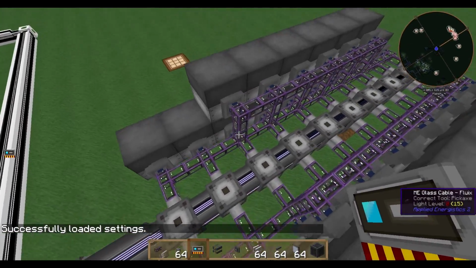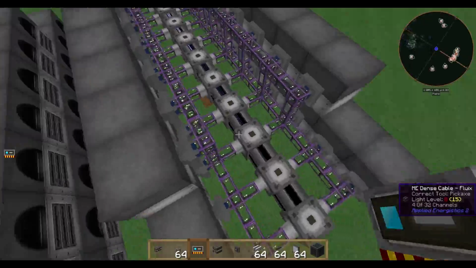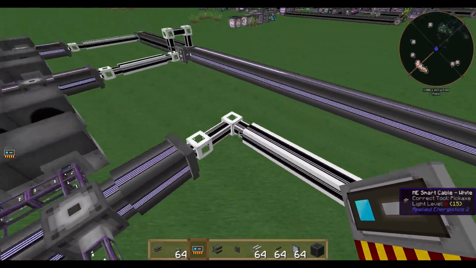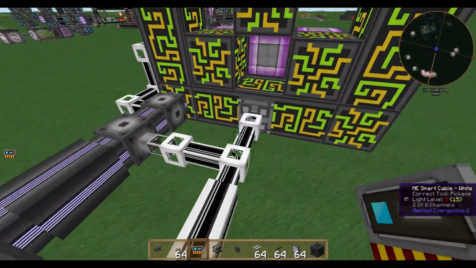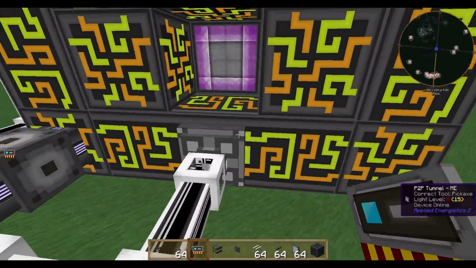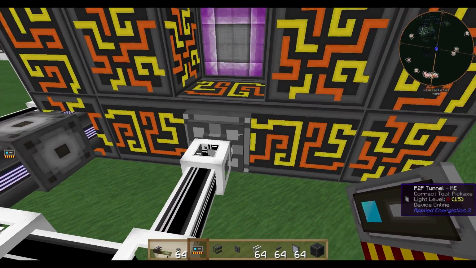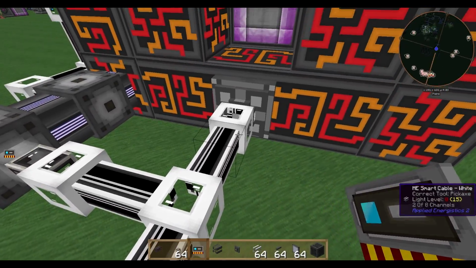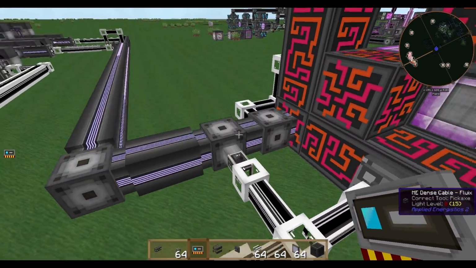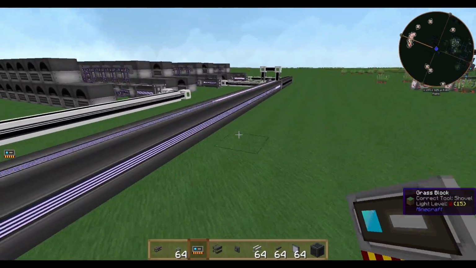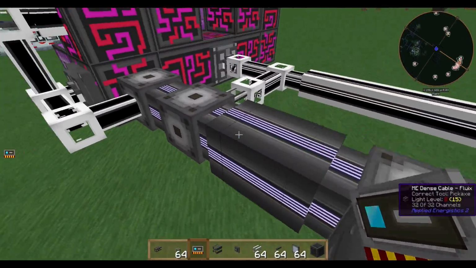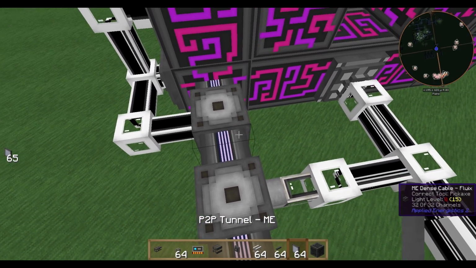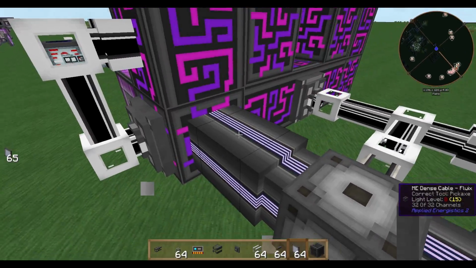This is a setting that has 32 channels, and as you can see, 32 channels are being connected with the P2P tunnel, and the P2P tunnel is using up 2 channels. But with this kind of setup, the 2 channels won't be reduced from the 32 channels you get from one side of the controller, because it's a system that stays within the system. So I hope you can follow me. The smart cable is not connected to our system.